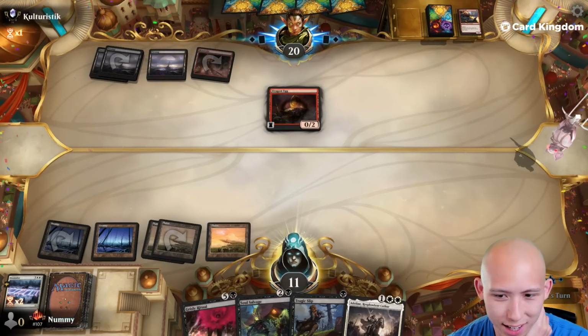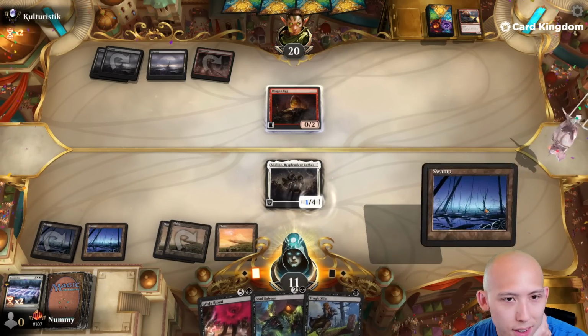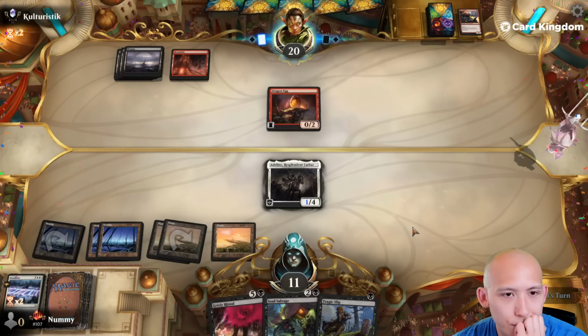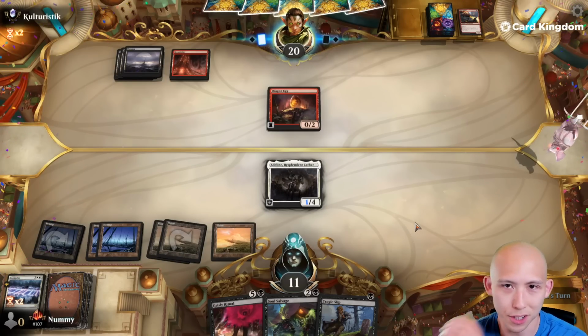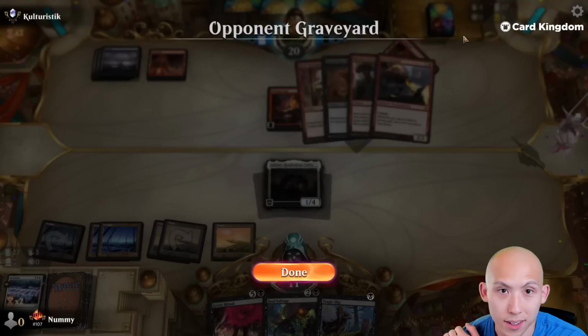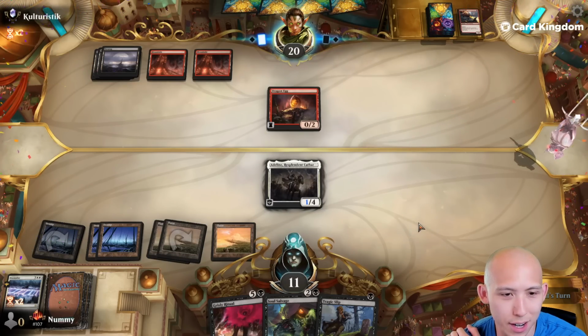Oh, what? Dragon Egg? I don't care about that. So they must have a bunch of... They must be the Steel and Sack deck. They have the Bloody Betrayal. They have Dragon Eggs. They have more ways to sacrifice for sure.